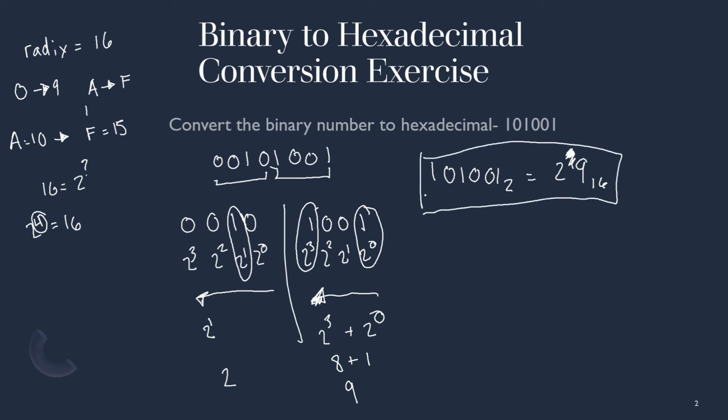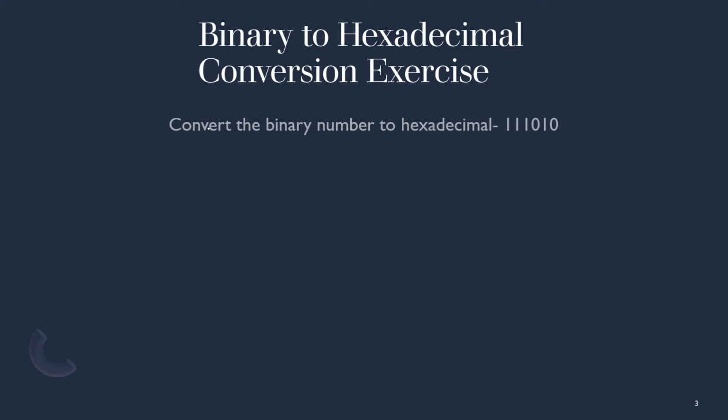It looks exactly the same as the octal form. So we'll do this one more time: 1, 1, 1, 0, 1, 0. So what we want to do is start from the least significant digit to the most significant digit to separate into 4 bits. So we want to start off with this 0 all the way to this 1. Then we're going to start with the next one, from this all the way to the next 4. We're just going to add 2 zeros in there just to show that we are showing 4 bits.